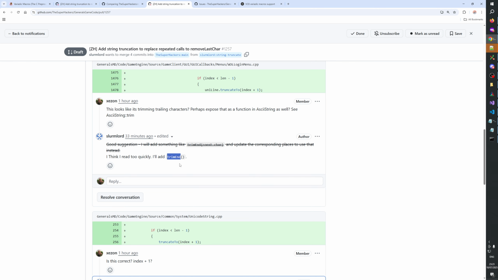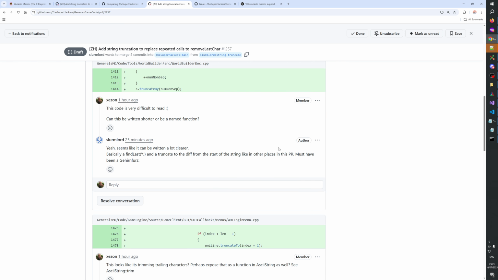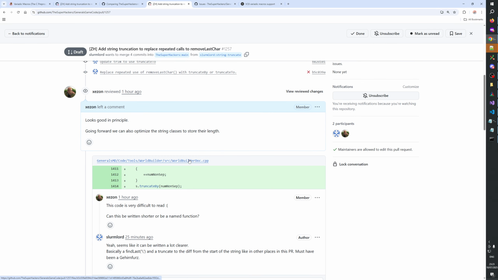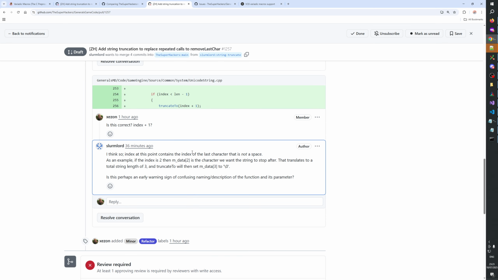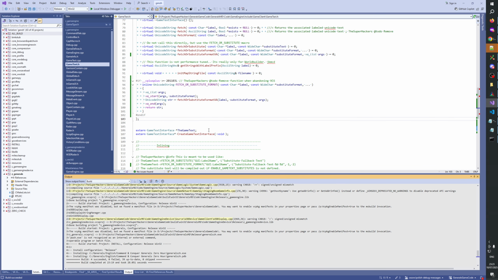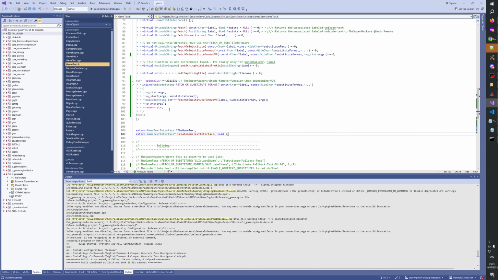Trim ends. Okay, so this one will compile here.